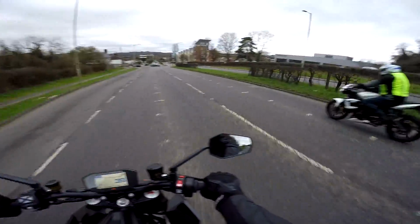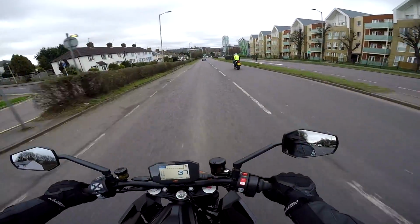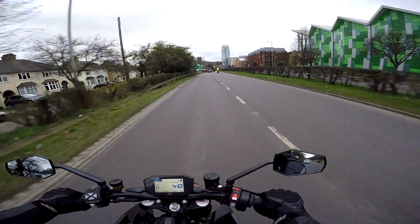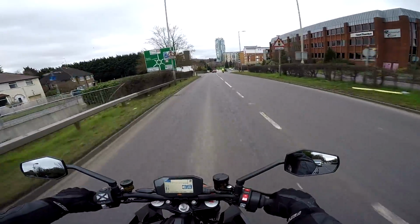You can get sort of iPad-alike things from China for about 100 quid, so it can't cost a lot of money to get one of those made to put on your bike. Looks absolutely brilliant, got loads of modes. Oh, there's a street triple, nice. And I think it looks absolutely fabulous, so really looking forward to riding this bike for the next hour or so. So stick around, stay tuned, and I'll hopefully find some twisty roads to give her a little try on.